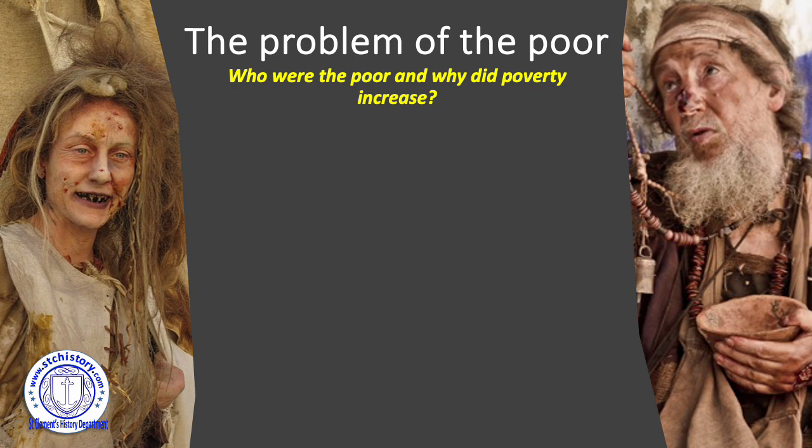So hopefully by watching the video you'll be able to pause or stop or go back and listen again to any bits that you haven't quite got your head around. But by the end of it, we should have hopefully a good understanding of the problems of the poor, what Elizabeth did about the poor, but also most importantly, why was there a rise in poverty and poor people.